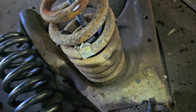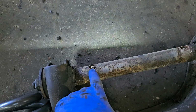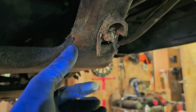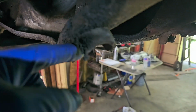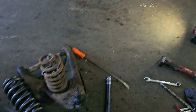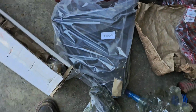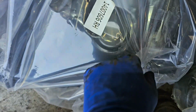Okay, now that we have the lower control arm, you're going to notice a hole there and a hole there. Those have to go in the dowel pins right there and there when you tighten this up. If they are not, they don't seat in the half circle here like they're supposed to, just for your knowledge. So we're going to go ahead and find the lower A-arm for the passenger side, which I showed you before, RH, right hand, and that's if you're sitting in the vehicle.